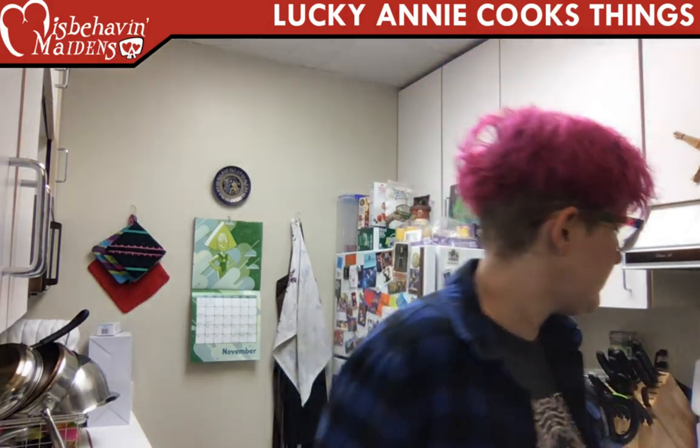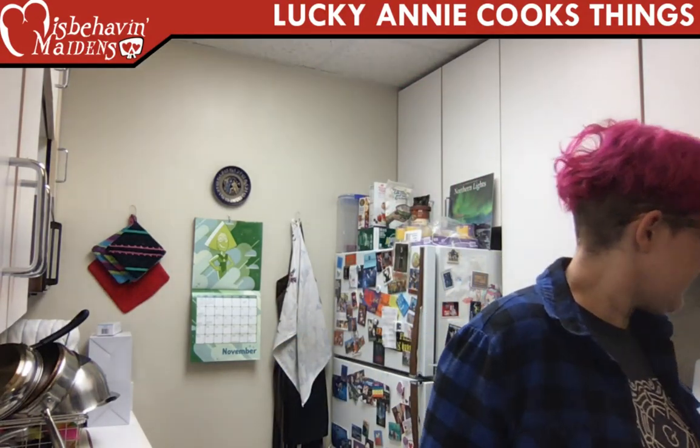Anyway, so we're going to make some pancakes, and I've actually gotten all the ingredients and the bowls and everything out in advance. Now, the thing about this recipe, though, is it makes a ludicrous amount of pancakes. So we are going to be cooking them for a while because I do not have a griddle. I have a little thing that I can make 4 sort of medium-sized pancakes at a time. Because I live in an apartment, I do not have room for large appliances such as griddles.